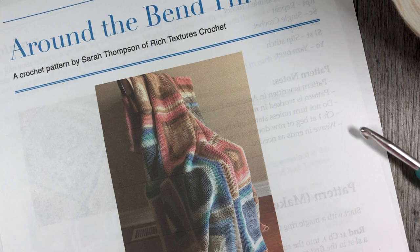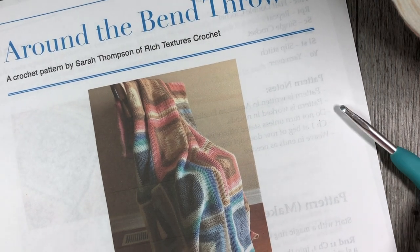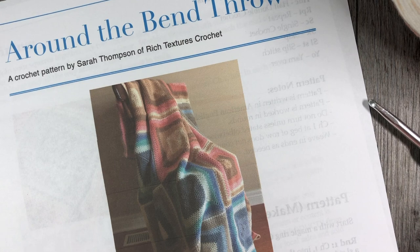So this is a very simple pattern if you are a beginner or just looking for something that is sort of mindless that you can work on the go. This is a great project for you. This is the around the bend throw.